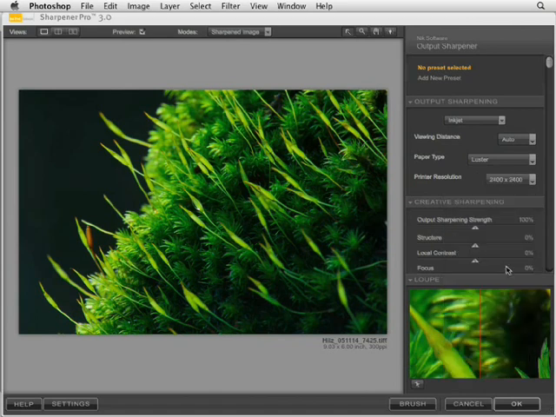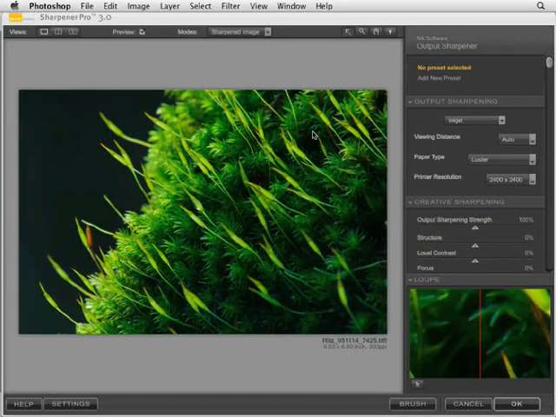And basically, the output sharpening gives me the ability to no longer have any type of guesswork or use my monitor to judge the amount of sharpening I'm doing in my pictures. This saves me time, it saves me money by saving paper and a lot of testing time. So we think that if you get used to and comfortable with these settings, you'll find that they're very, very accurate in optimizing the sharpness for your pictures.